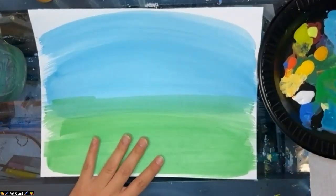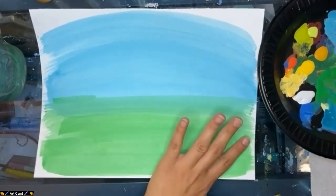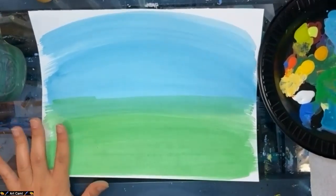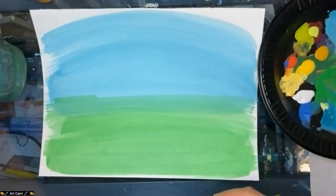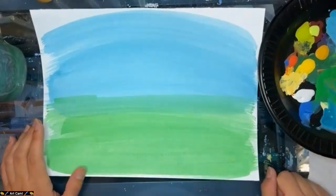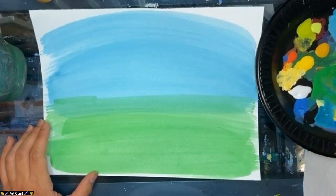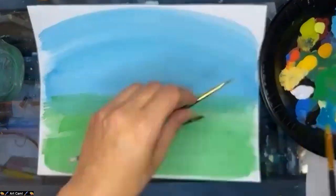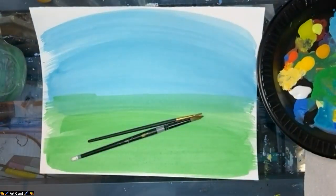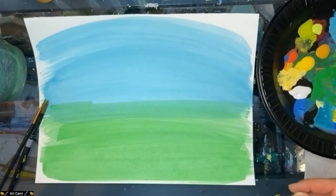I think mine is pretty good. If you can touch it, maybe just off to the side here, and it doesn't feel too wet, I think you should be good. We will be using our round brushes this time. And I'll use two different sizes. So I'll use that larger one and then one of my small ones. It's really nice because I don't usually bring out the tiny brushes.